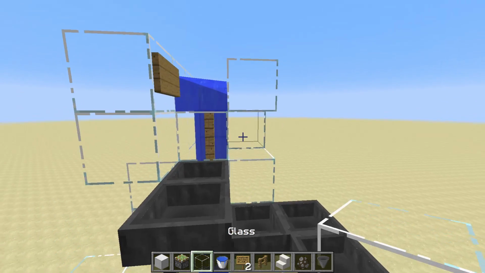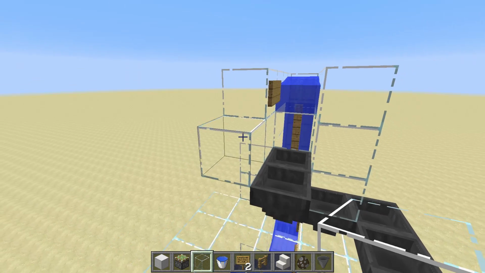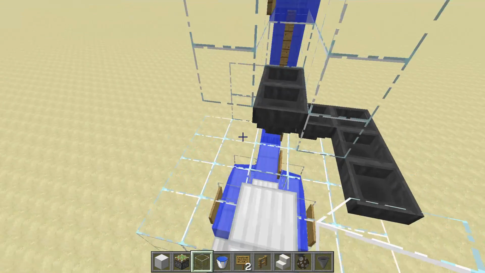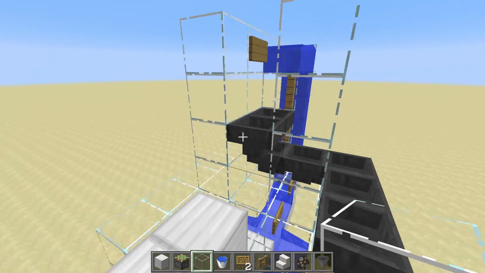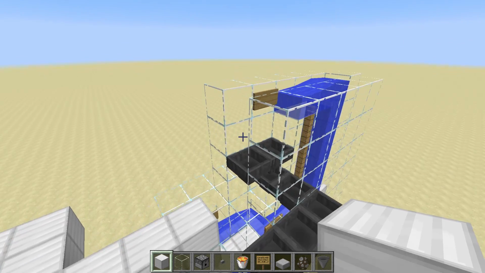And now let's go ahead and fill this in the rest of the way so that we have a solid chamber for them to be in. So just blocks on either side just like that. And again, it's up to you if you want to fill it in completely, but I think it does look better. There we go. Okay, so let's go ahead and put in the dispenser now with the lava.